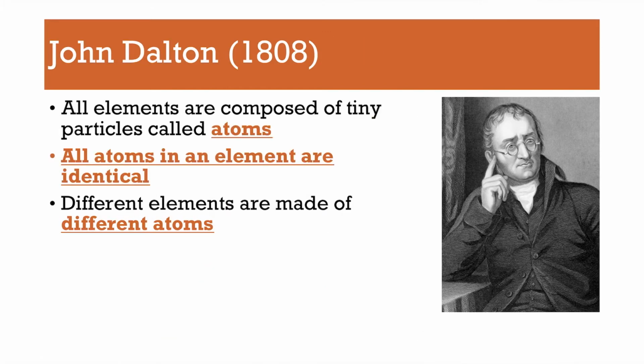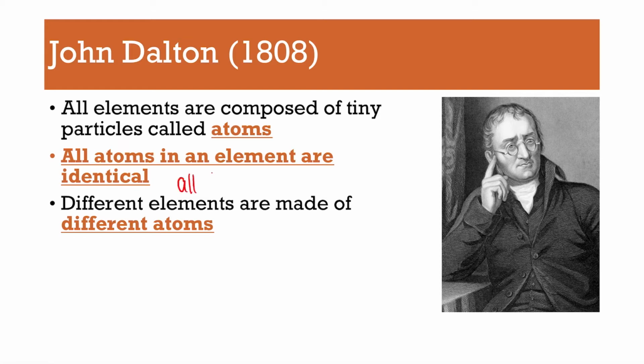Now, all said and good, let's fast forward a couple thousand years. So now it's about 1808, and John Dalton comes into play. And he's like, atom hasn't been studied in a long time. Let me see what I can contribute to this knowledge. And so he agreed with Democritus, and they both said, elements are composed of these tiny particles called atoms. Now, what John Dalton added is that all atoms in elements are identical.